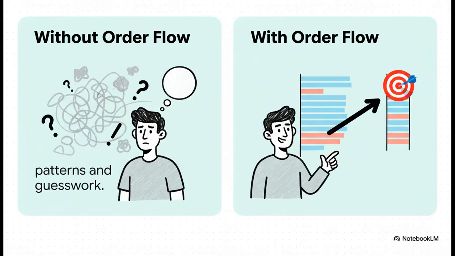And this is the bottom line. Without order flow, your trade ideas are based on shapes and patterns. It's subjective. With order flow, you're building a case based on hard, real-time data. And maybe most importantly, you're not just guessing where you might be wrong. You can see the exact moment the data tells you your idea isn't working anymore. It's a whole new level of precision.